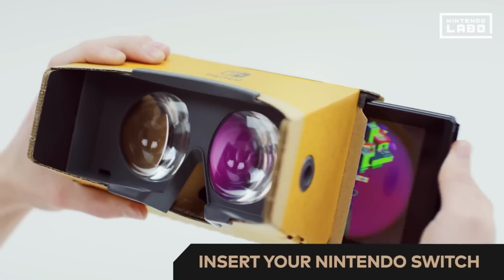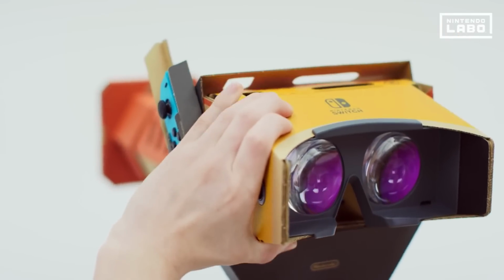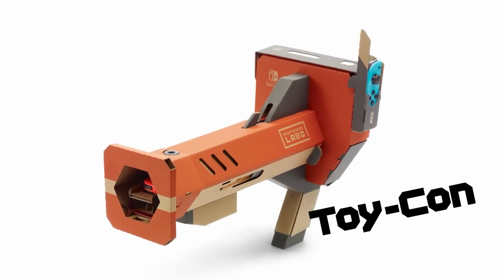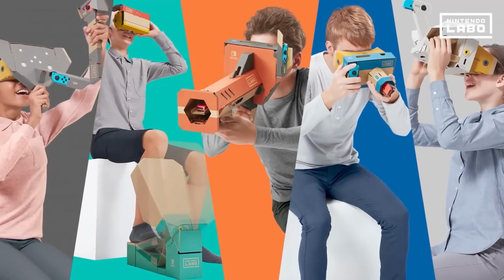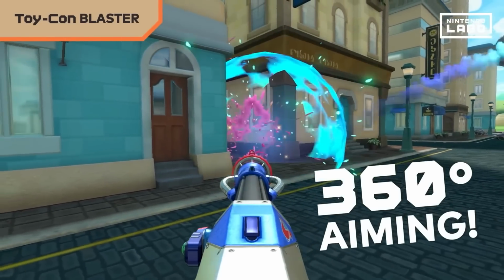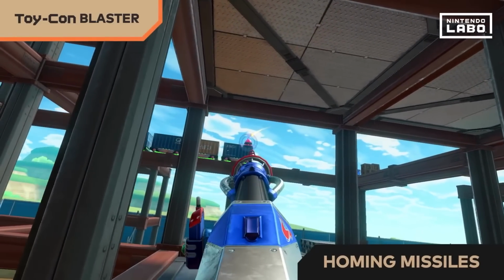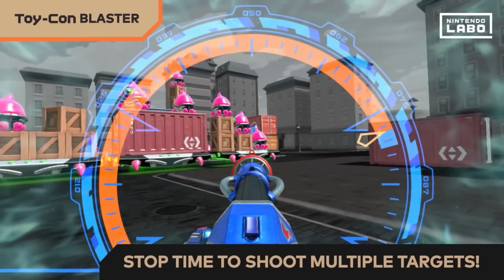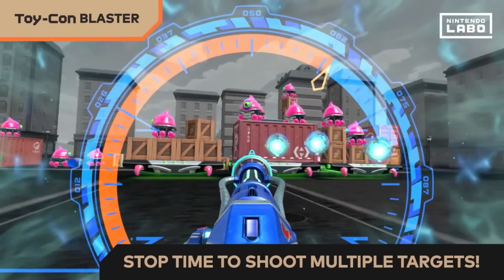But Nintendo did have a cheap alternative for VR, and that was Nintendo Labo. You can build a VR set, a headset out of cardboard, and put your Switch into it and get some semblance of a VR effect for relatively cheap. But naturally, given the power of the Switch and the resolution of the screen, the effect was only so significant. And it wasn't like this was something planned for a whole bunch of games, it was just for a select few games to get a little bit more of a nice visual experience.